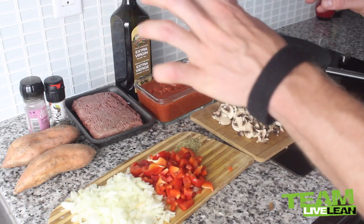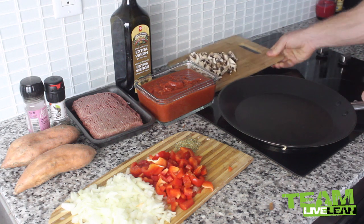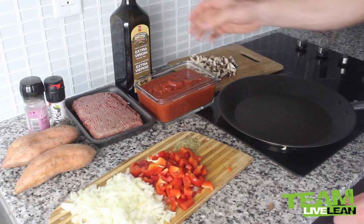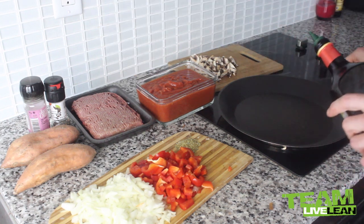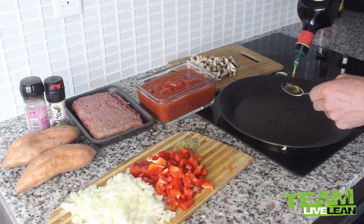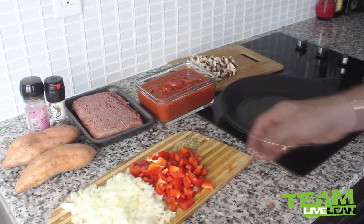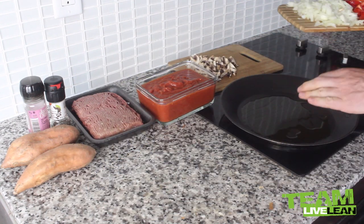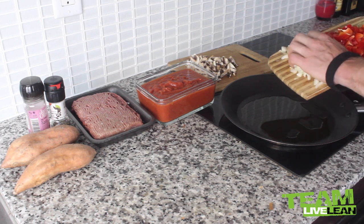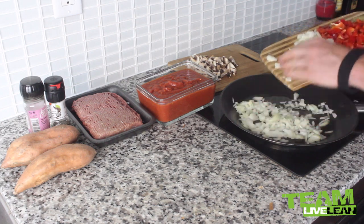As you can now see, we have our vegetables that we're going to sauté — they're all chopped up. Let's get out our frying pan and heat it up over medium heat. We're not going to go too high with the heat because we're using olive oil. Let's add in approximately two tablespoons of olive oil and allow that to heat up for a few seconds. Let's add the onions to the pan. You could also use coconut oil here if you want to heat up the pan a little bit more, but too high a heat when cooking with olive oil can oxidize it, so we're keeping it at a lower heat.